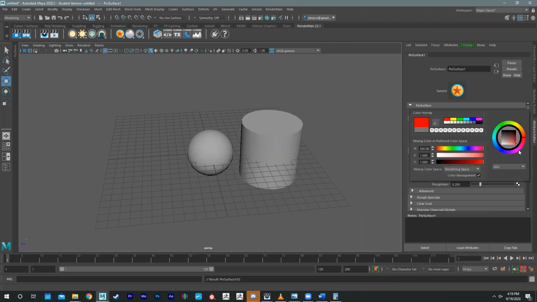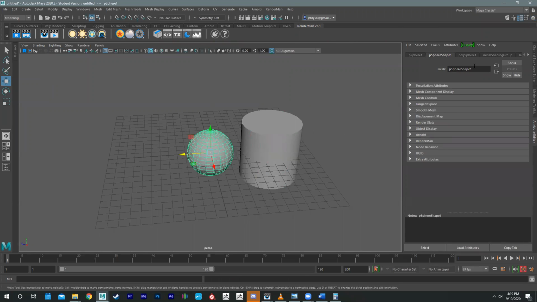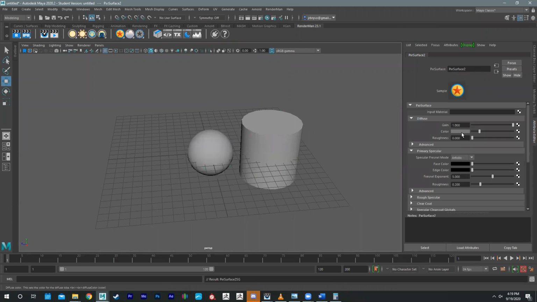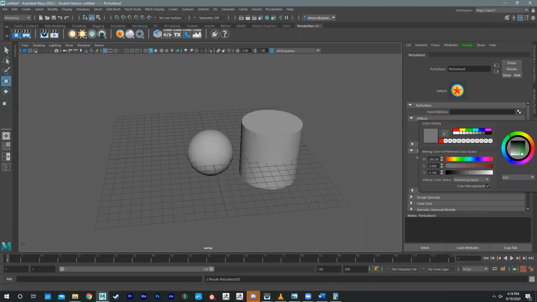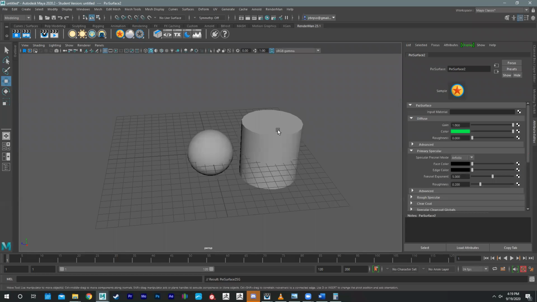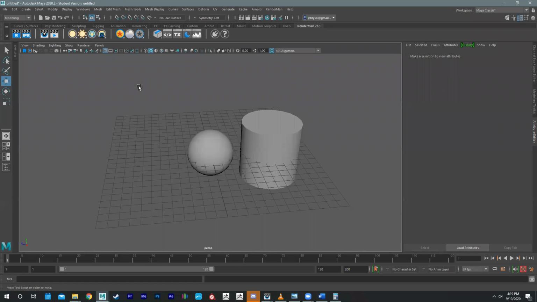So let's do red. And we're going to do green for this one. And then we're going to go and do a ground plane.